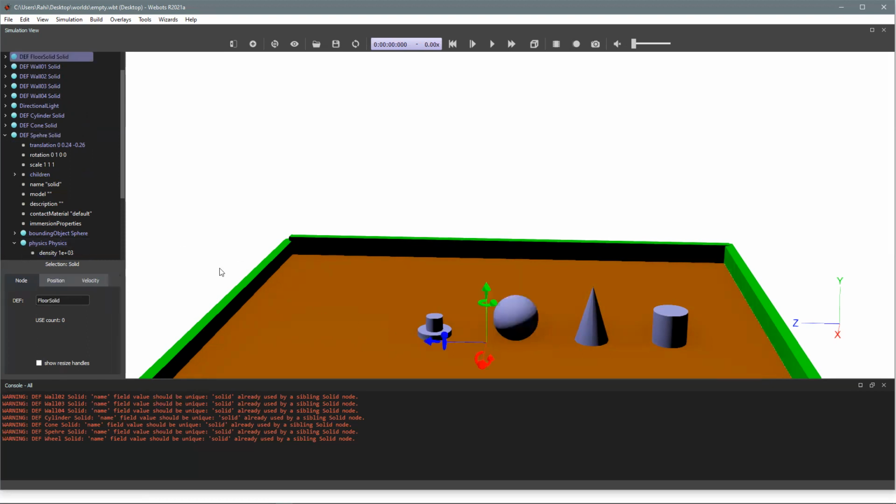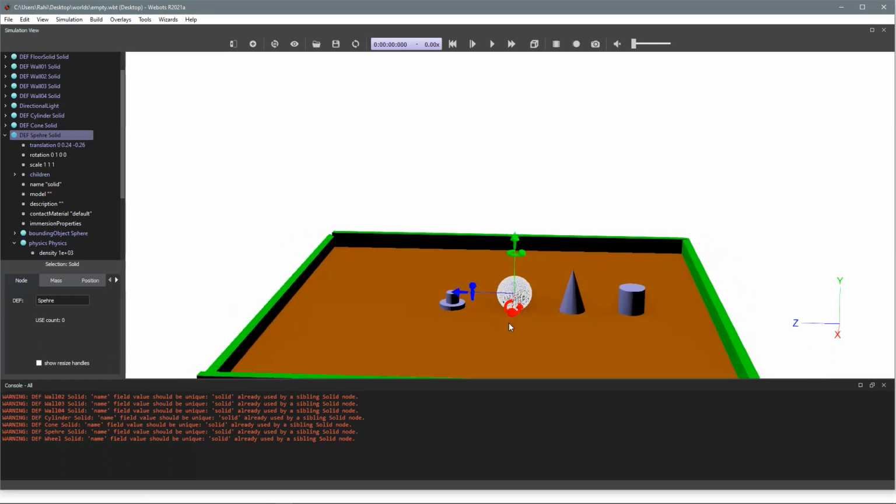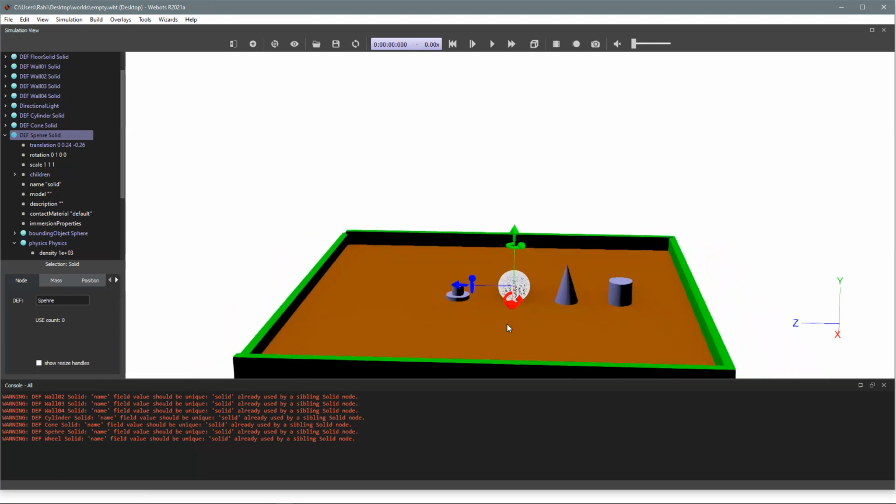So by setting a density, I can also set a mass for it. It basically means I have a sphere which is made up of a material which has a density of 1000 kg per meter cube. Okay, so let's see how it behaves, because now physics has been applied to these objects. You have to believe all of these objects will follow the principles of physics.